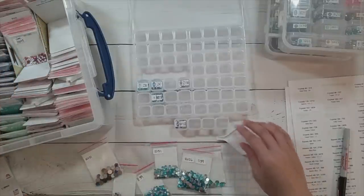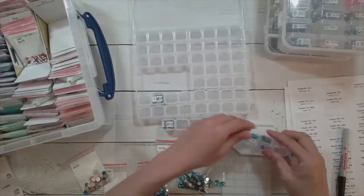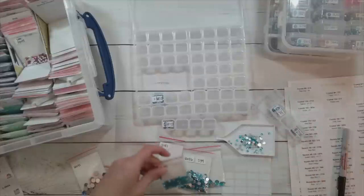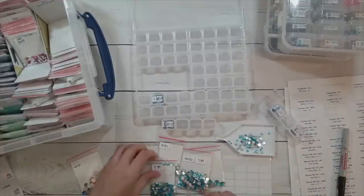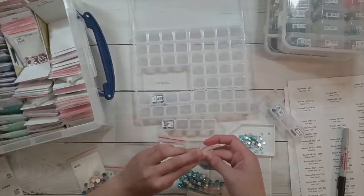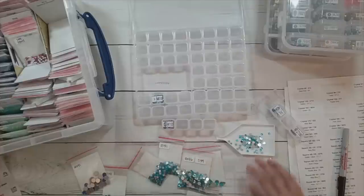Okay, lots of blues here. So, ooh, there is a Z39 already. And I'm just gonna move it to the bigger baggie since this is the second Z39 I'm getting. Let's see if the label will come off. If not, I have plenty. Nope. Okay.